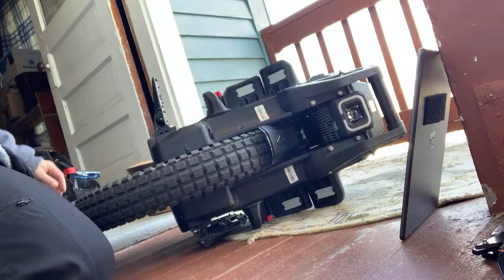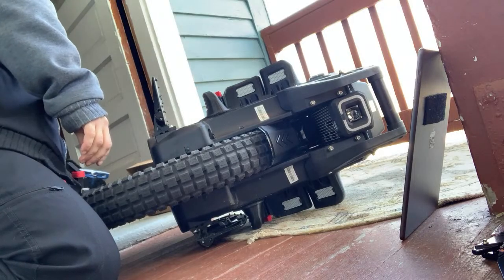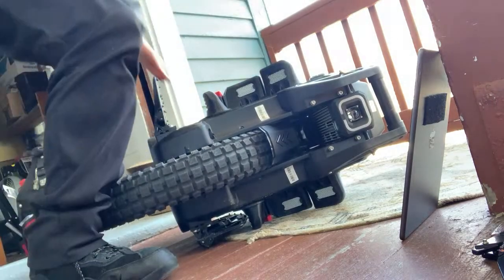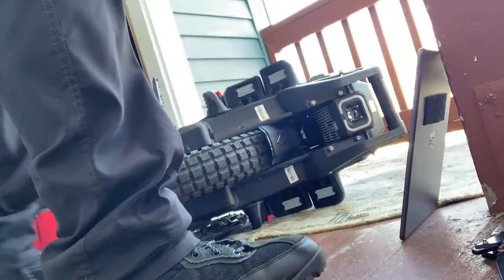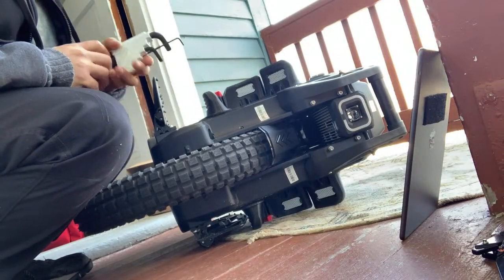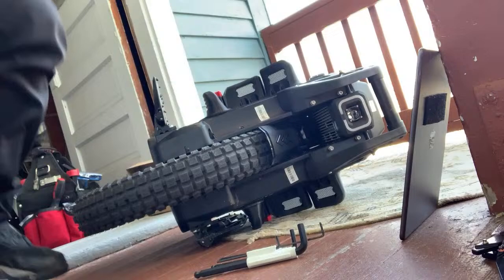So, oh my word, there's like no room over here, guys. All right, so let's see. Get a crotch shot, probably, right? Crotch shot. Of course, wrong.